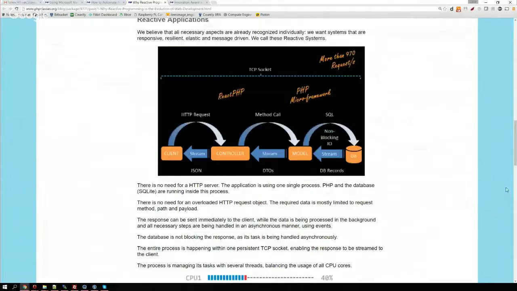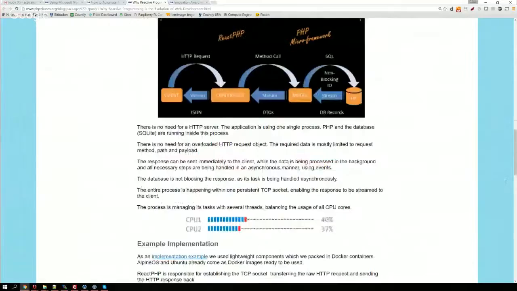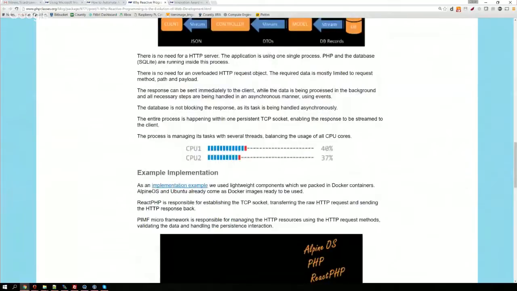It's all PHP. There is no web server anymore, so PHP is like a process that would handle the connection. Some React PHP specifically, and it would call your framework or script, which would communicate with the database all through a single connection. And by his tests, of course, the consumption of CPU is much lower.